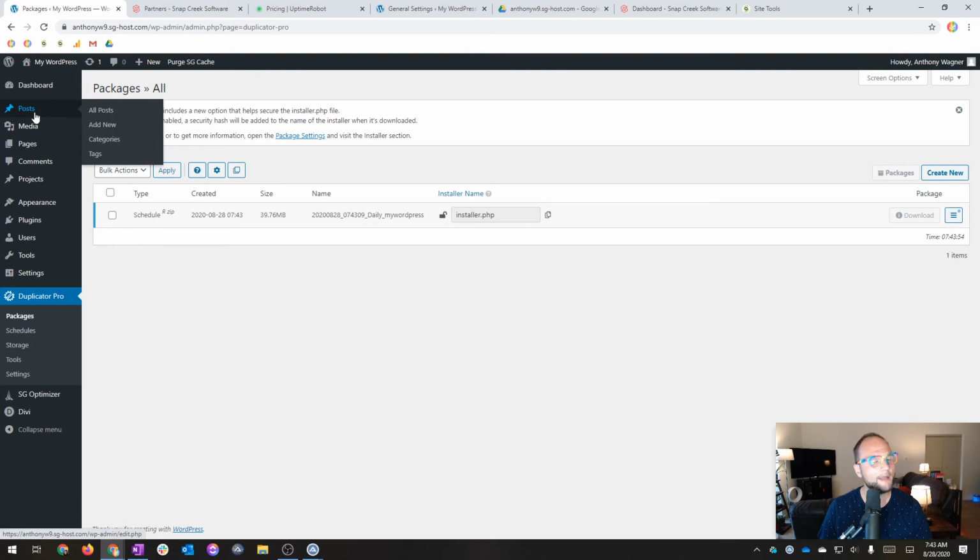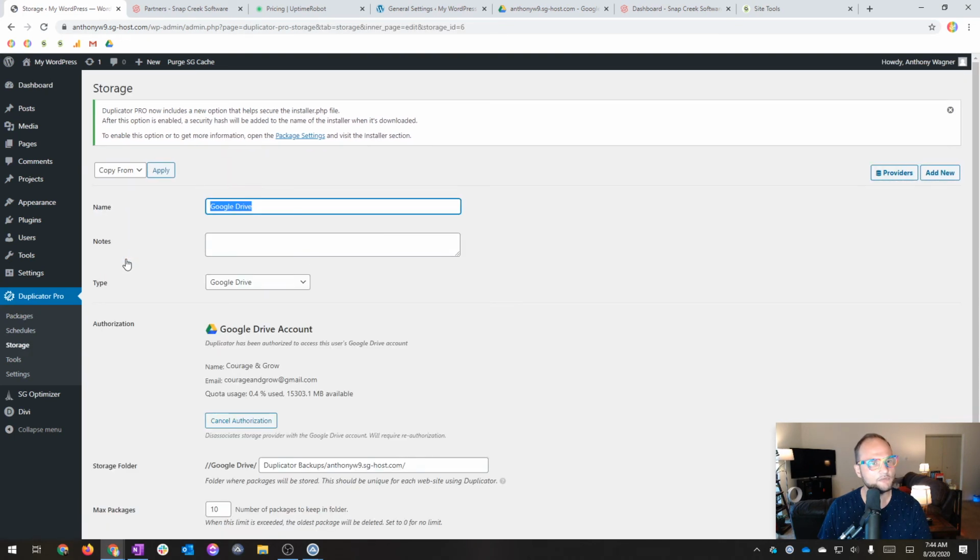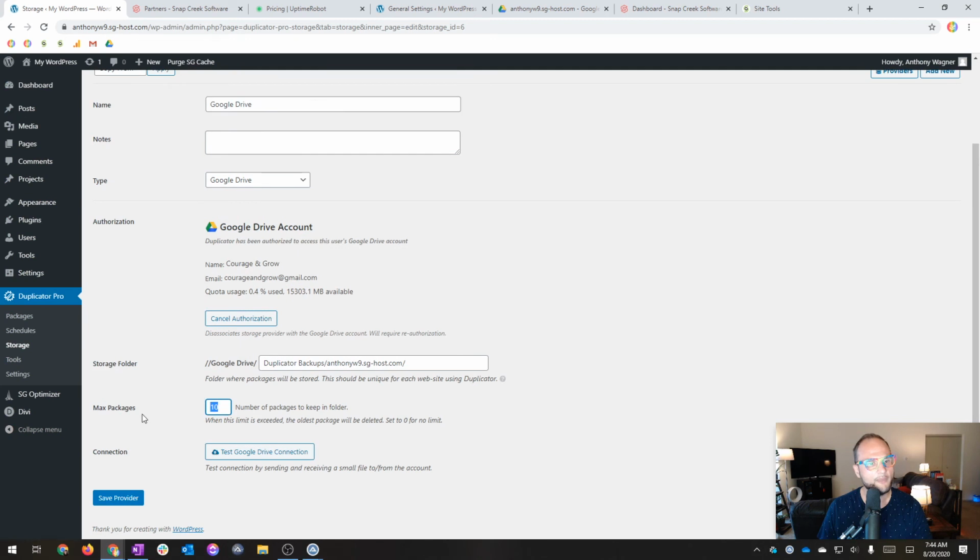If an error happens, you get an email saying, hey, this thing failed to take a backup. There are a number of reasons. Also, with the storage, I should have mentioned, I skipped over it. It tells you the number of packages to keep. So if you've got a big site, you may want to consider bringing that number down. I really don't think 10 is necessary. That's quite a lot. I mean, it just depends.